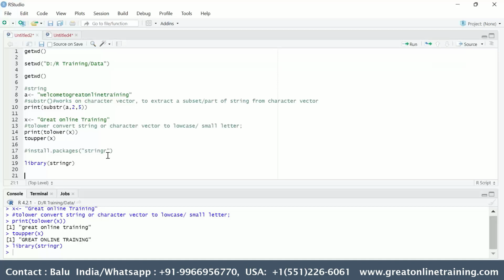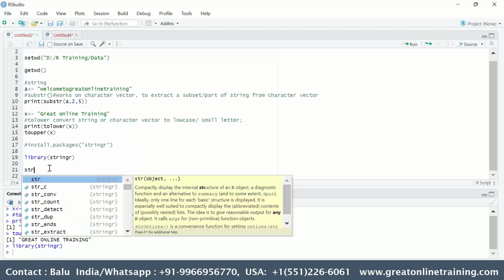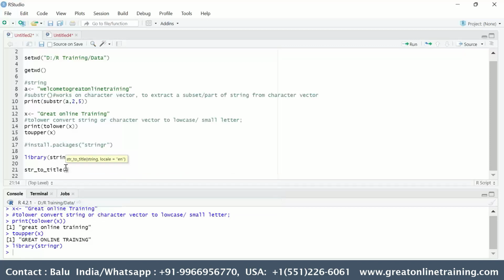Now I'll create one character vector, or maybe I can use the same character vector here, and convert it to title or sentence case, and let's see the functionality. The first is str_to_title. It converts in such a way that the first letter of each word is converted into a capital. If you see here, G is already capital in the first word, great, so it will not do anything.